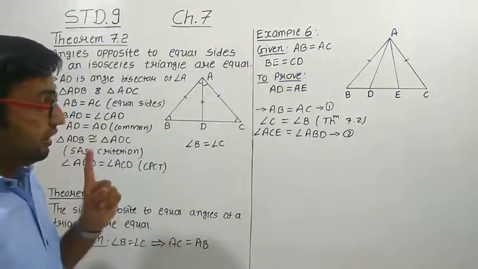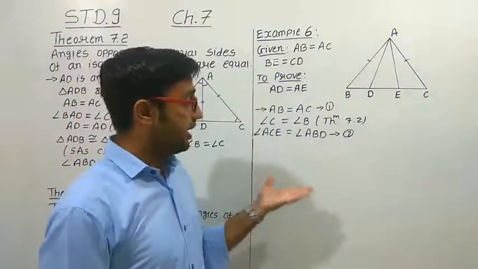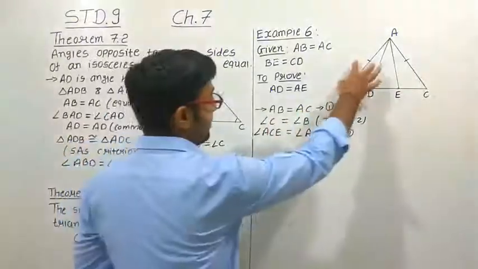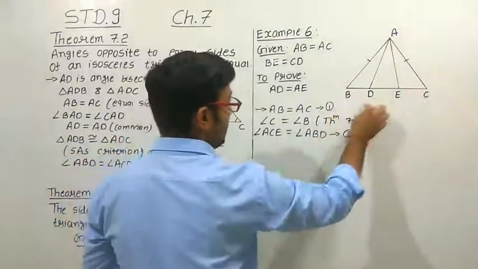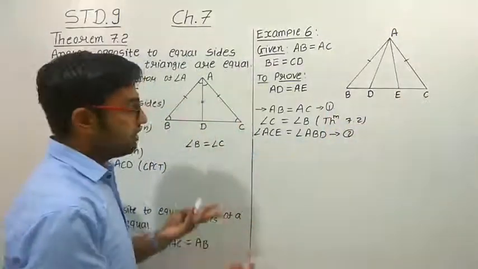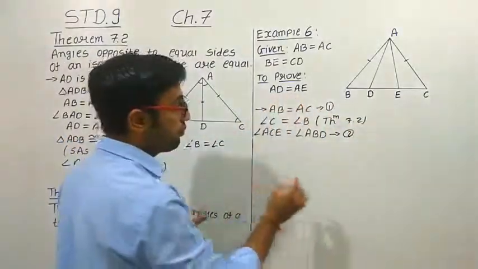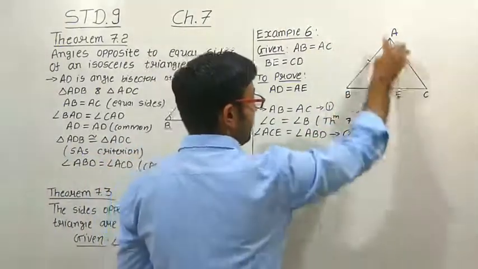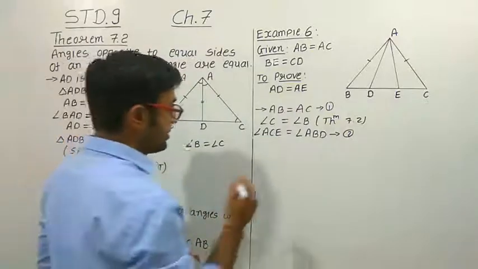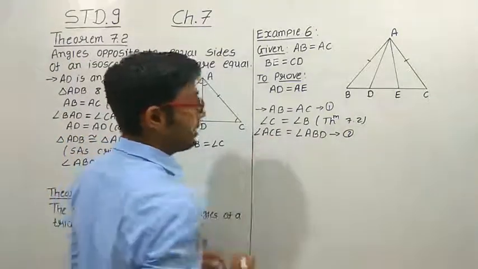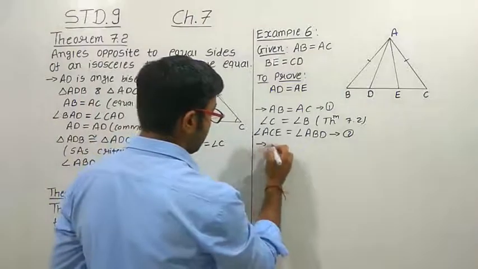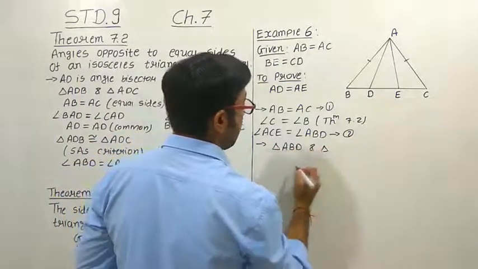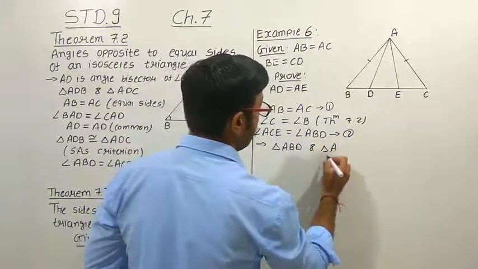Now, where are we? We are at which two triangles we have to consider. Now focus on this: AB and AC are equal, and angle ABD and angle ACE are also equal. Now which side remains? AD and AE, that we have to prove. So AD is here, AE is here. So obviously we now consider triangle ABD and triangle ACE, right? So this is how we can decide which two triangles we have to take. Now consider the two triangles, triangle ABD and triangle ACE.